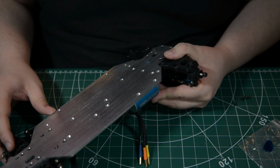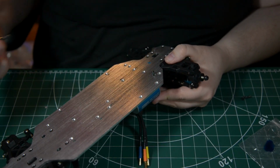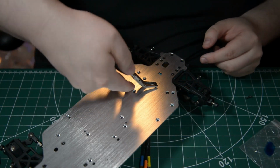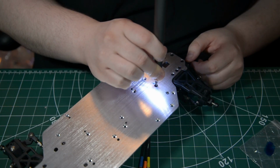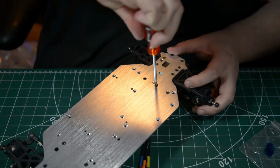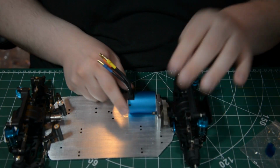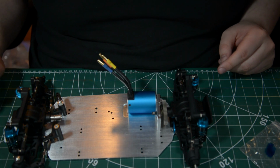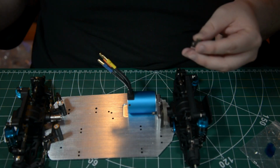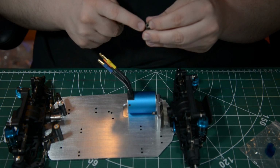And I think we're gonna go ahead and Loctite this. So a bit of Loctite. Good. Now for the pinion gear, I'm going to put some Loctite on this as well.